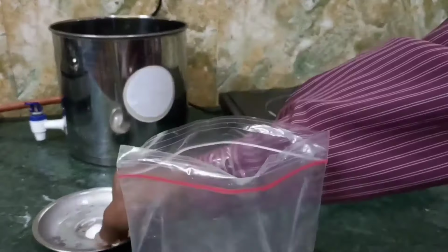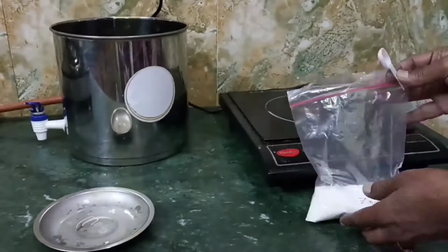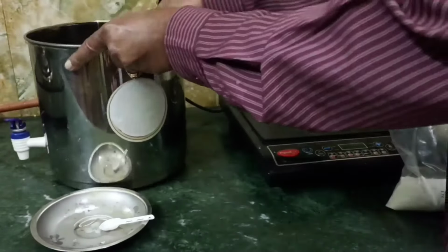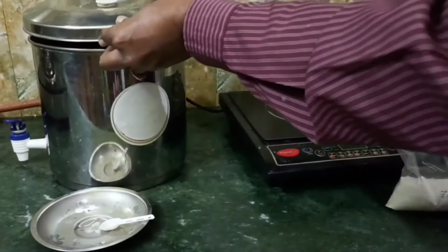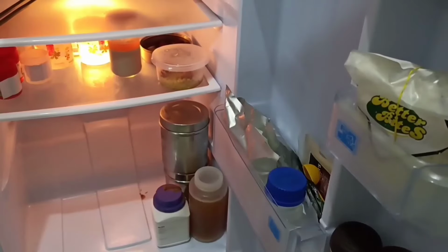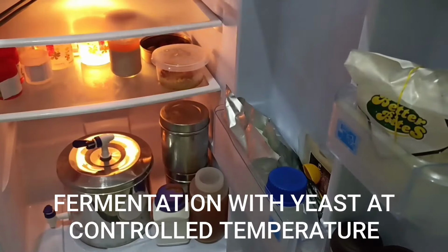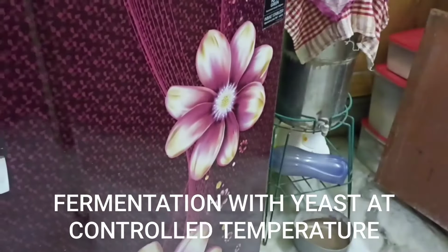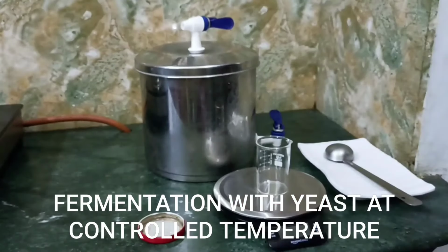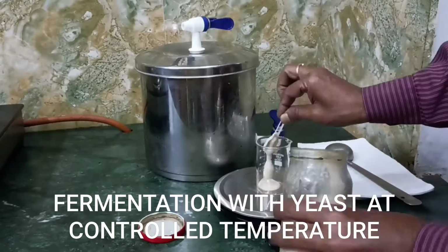Now you have to add a pinch of zinc salt here. It is zinc sulfate, which is the micronutrient of yeast, which is the fermentable microorganism aid. After cooling down of the wort, cool down has completed. The temperature of the wort now is around 15 to 16 degree centigrade.